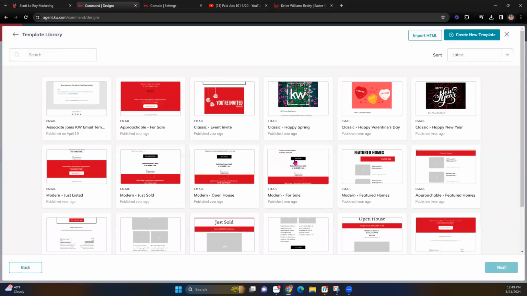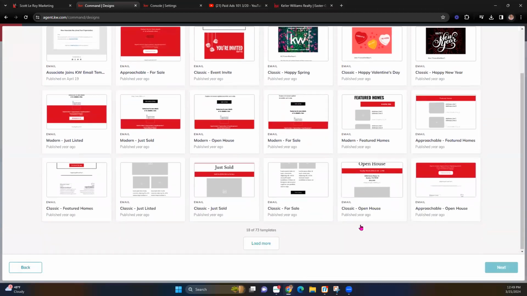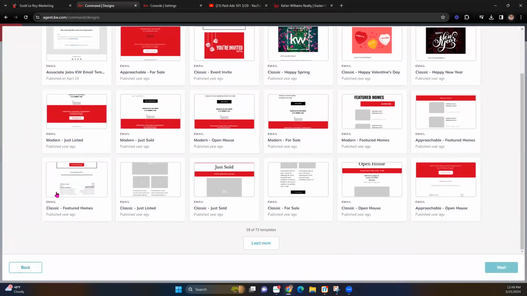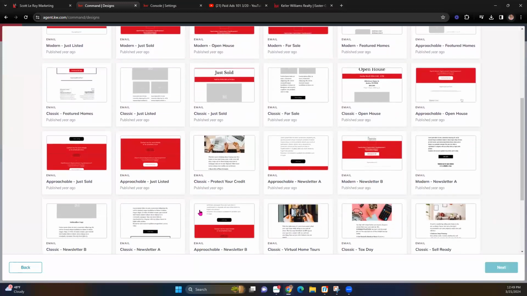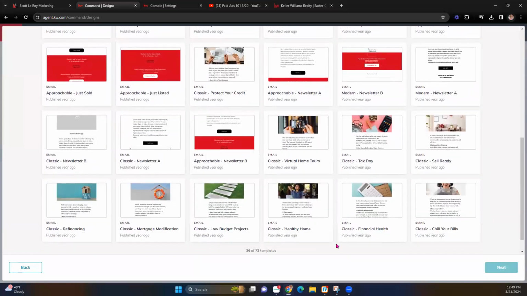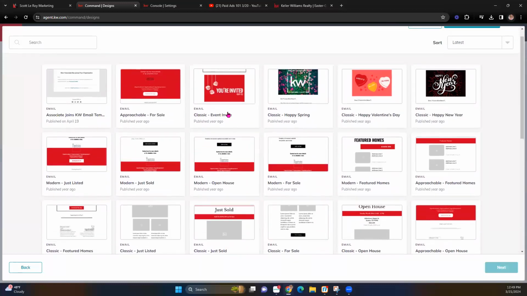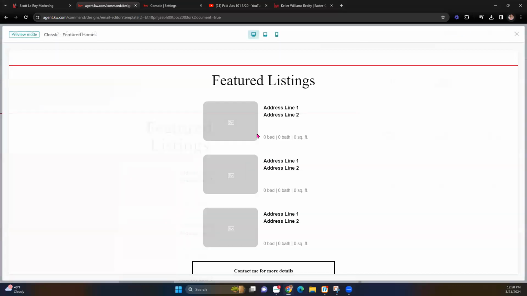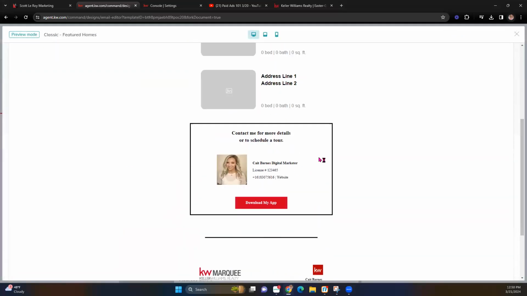But there are tons of templates for lots of different things. If you have an open house, if you have holidays that you want to send stuff out for and you don't want to create your own, definitely check out all of the various templates, find the ones that you like, and definitely start editing those to your liking. Again, event one, if you want to just use that one. This is another one that has, like I said, the contact me with the app and the website. Any of them that have this are going to fail if you don't have that plugged into your marketing profile.